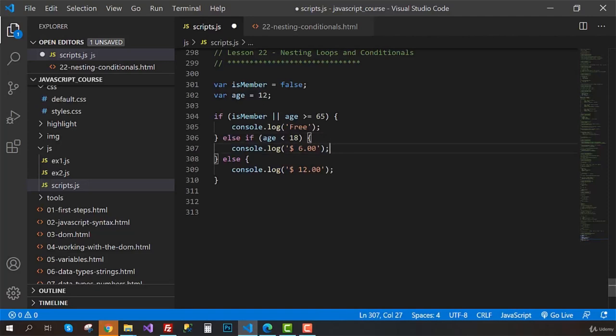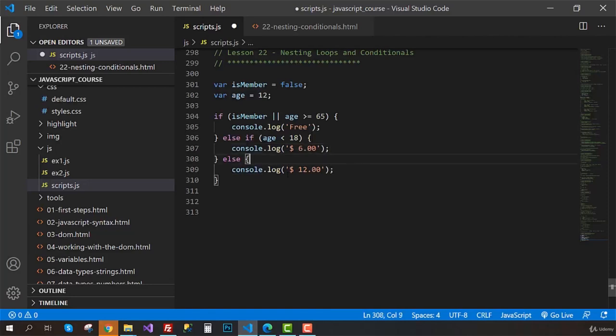Because if the person was a member, we would have stopped here. If we are still testing this condition, it means that the person is not a member, and now we know that the person is below 18, so we can just print this. Otherwise, we know that we are talking about a non-member above 18.